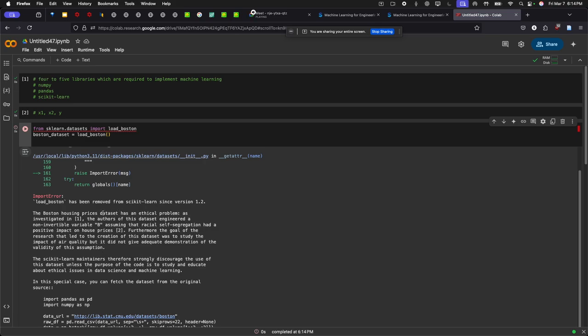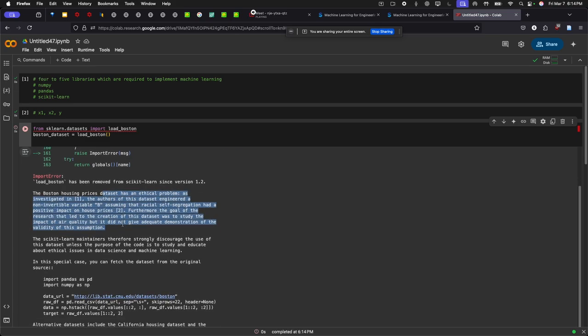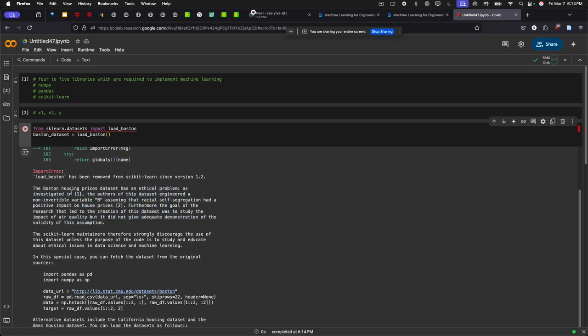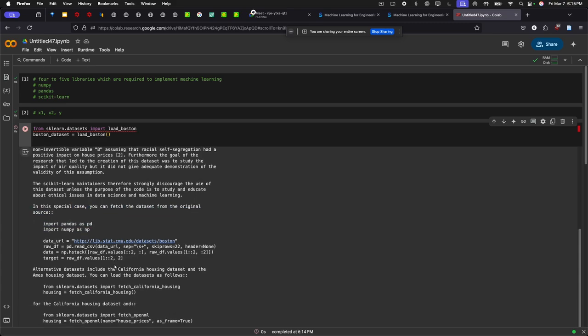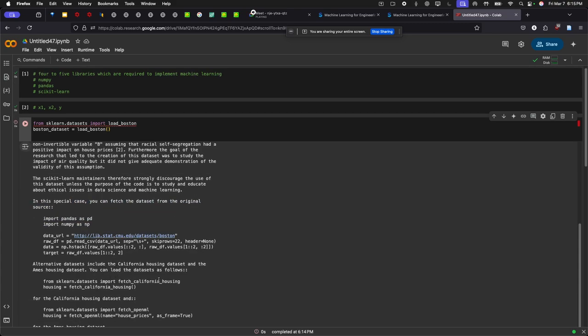So yeah, this dataset collection had some bias problem. That's why you can fetch the dataset from this source. That's the code they have done. Alternatively, you can use this fetch California housing dataset.